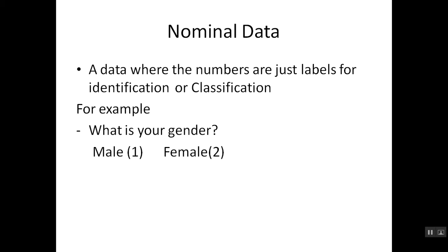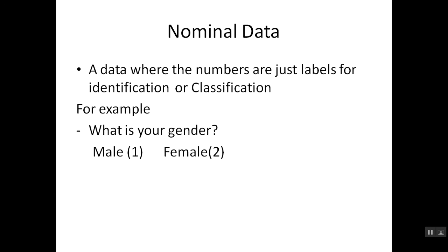Now, the second example which lots of books mention is, in sports, the jersey number of the players. The jersey number is written on the back. The jersey number of a player is not exactly a number. It is just an identification which is identifying that particular person.